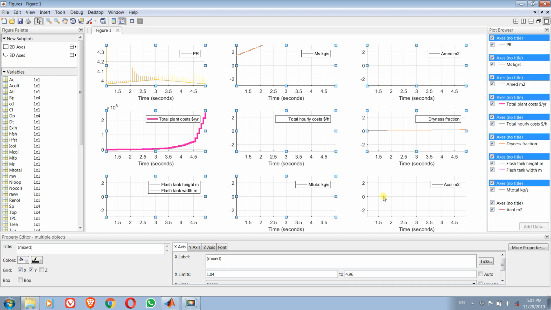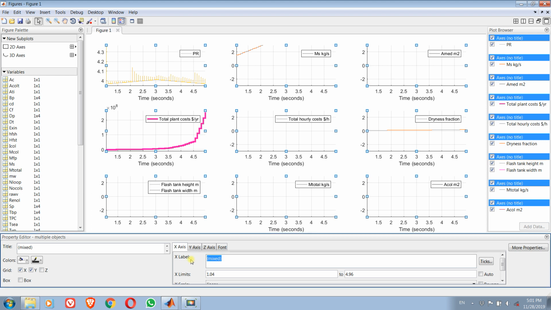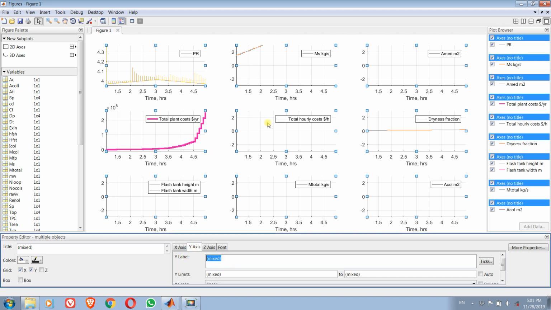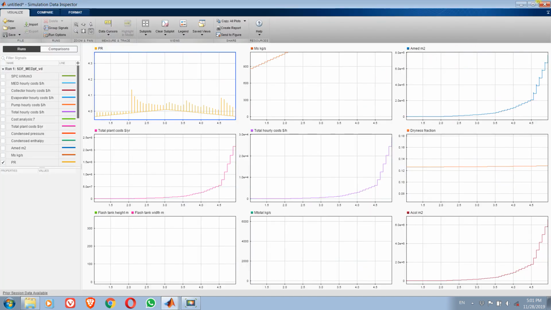Okay, and you can change the time, for example, with hours, so this is our time, and you can change Y caption if you like, and so on. You can save your figure, you can do what you would like as well.